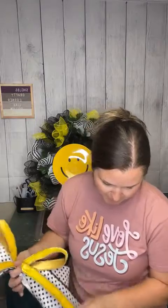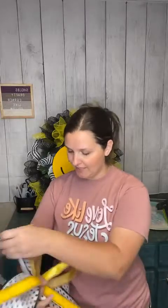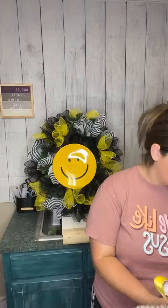Y'all, me and Shelby are country neighbors. Not close, but close considering it's the country. Girl, we are neighbors. We are 45 minutes from each other. That is neighbors. That is definitely neighbors.